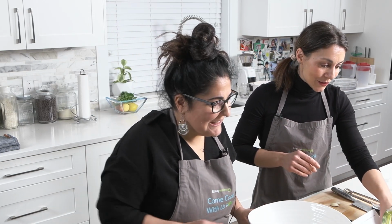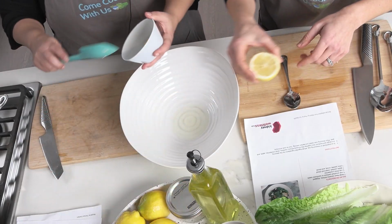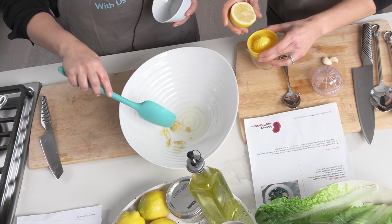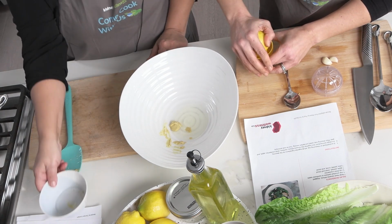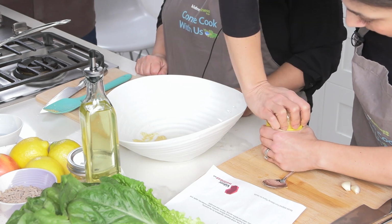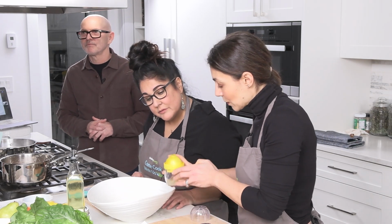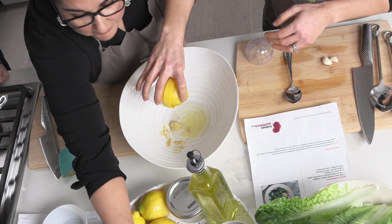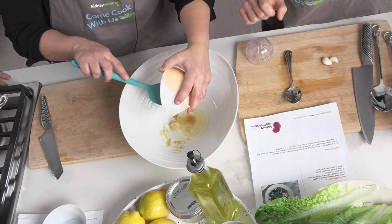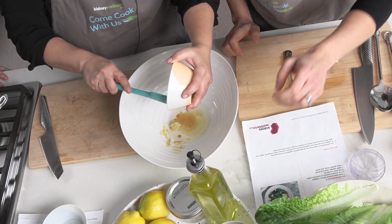So we're going to add some olive oil there. We have our lemon juice and some mustard here. This is our dressing, and Tamara, you like to put the dressing on the bottom of your bowl, right? Yeah, I do sometimes, but you don't have to. It's nice to do it this way because it incorporates beautifully and all the dressing coats the ingredients. So you may not have to use as much to get the deliciousness that you're looking for.